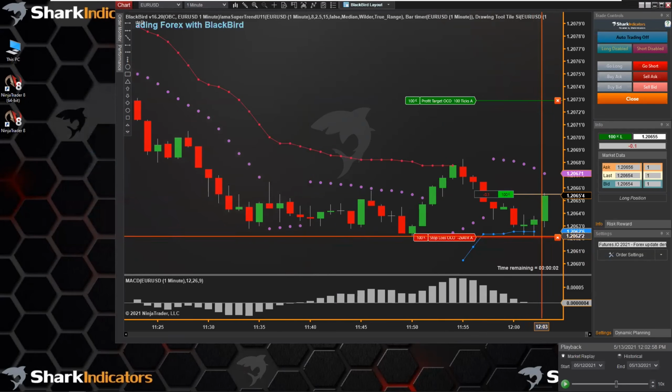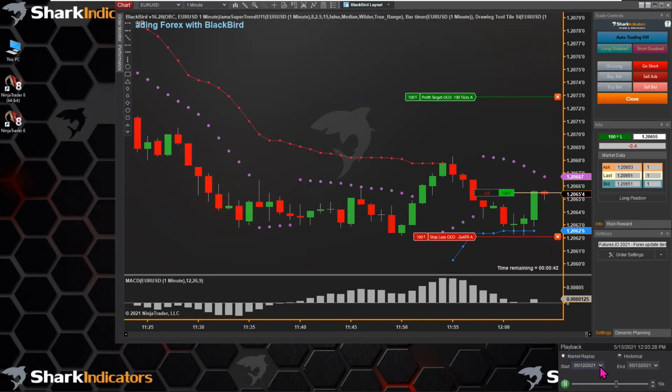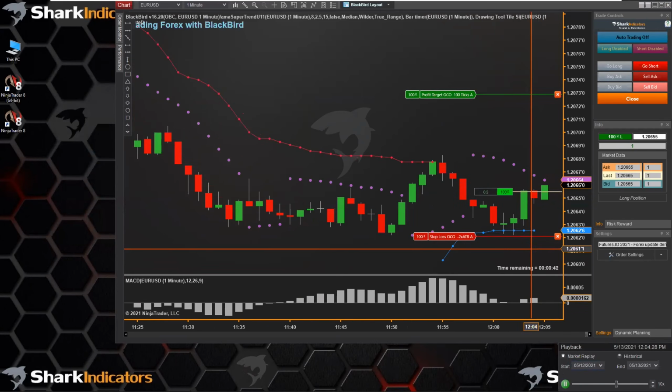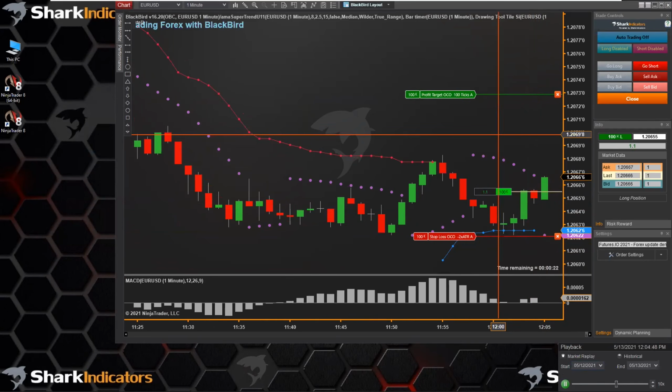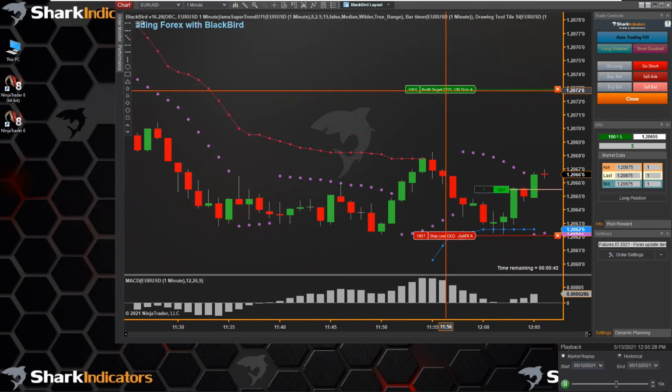So that third rule, you're actually not going to see in this demo, but I just want to illustrate what is possible here with BlackBird, and how you can really design some really intelligent stop loss trailing management, right? And also, again, you can build that into your profit targets. All right.